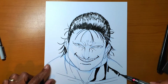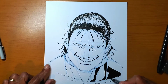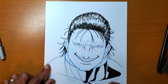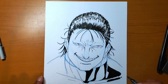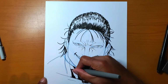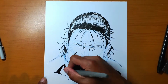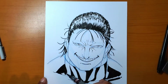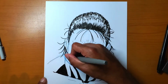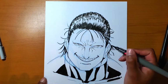And I'm going in and adding in the inks to this little body shirt. And usually with the muscles, I'm just going over and finding where those dark areas are. Even though I didn't want to put too much cross-hatching into it, because I was going to go over it later with the markers anyway, which you have seen in the thumbnail. I'm adding in a lot more detail into it.